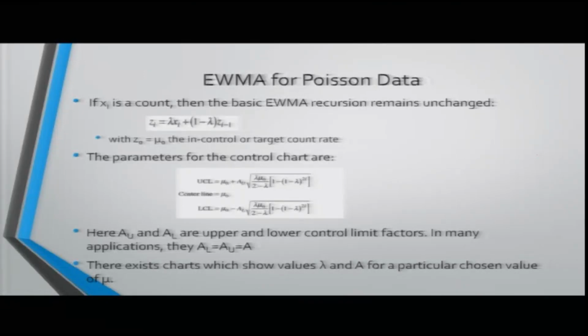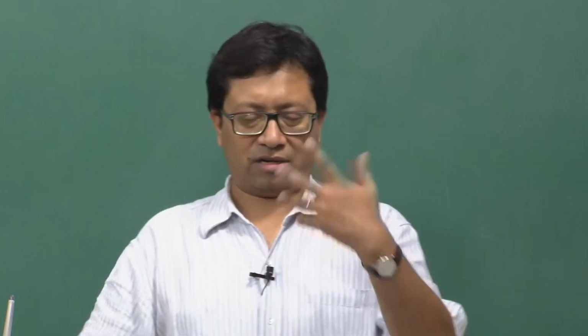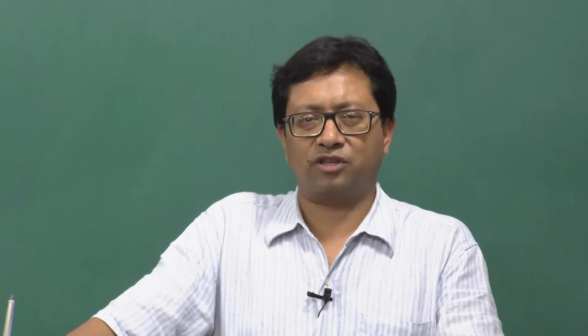Now consider that rather than normal we have the Poisson distribution. Very logically you would say that, well, Poisson distribution would be there, we will use the same mean and the same variance from the Poisson distribution, and considering the central limit theorem, convert them into a normal distribution with the mean and the standard deviation coming from the Poisson distribution, and do our work. Well, that logic in a very practical sense is excellent. But let me also discuss further.